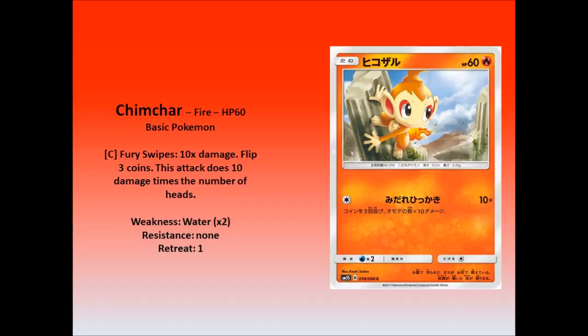However, it's got 1 attack, which is just 1 colourless for Fury Swipes, 10 times damage, flip 3 coins. This attack does 10 damage times the amount of heads. Weak to water, of course, no resistance, and a retreat cost of just 1. So, not bad, and it looks pretty cute. So, hopefully, it comes out with some other cards, which might go pretty nicely. Of course, we're going to hopefully have them on Monferno and Infernape. Don't have them, but we should have them pretty soon, at least some pictures and everything.